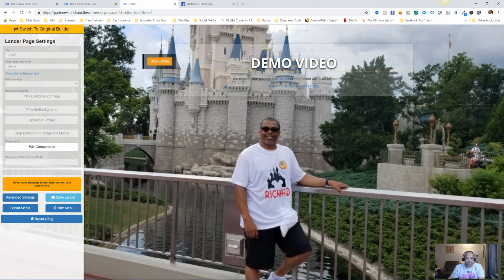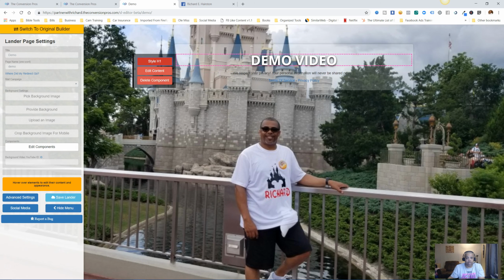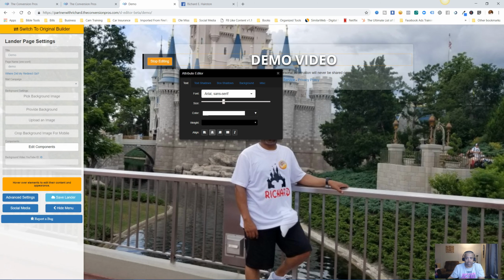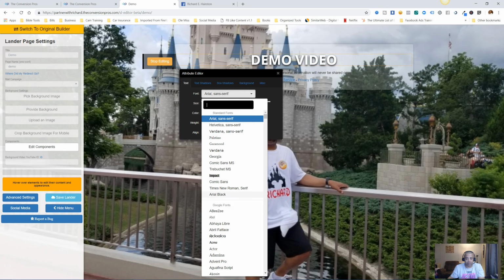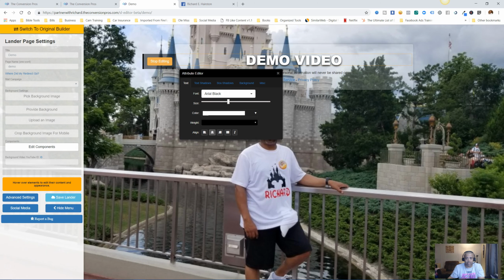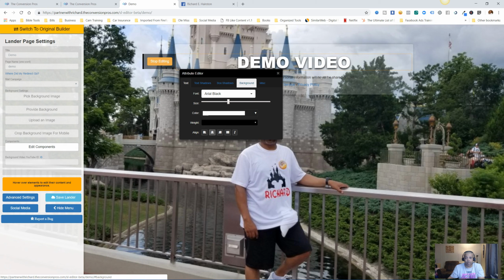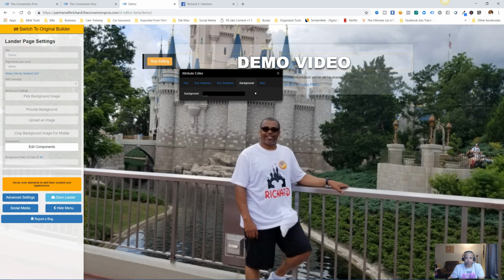If I want to change the text, I click on stop editing. I can change the font to Arial. Okay, I can make it a little bigger. I can italicize it if I want to. Okay, you can add some background to it if I want to make it just a little darker.